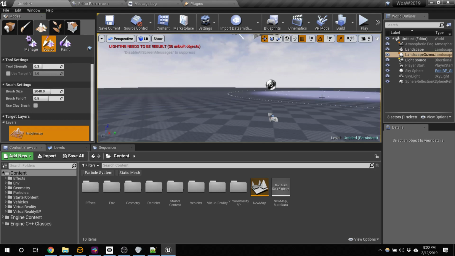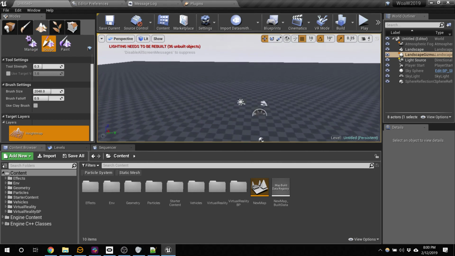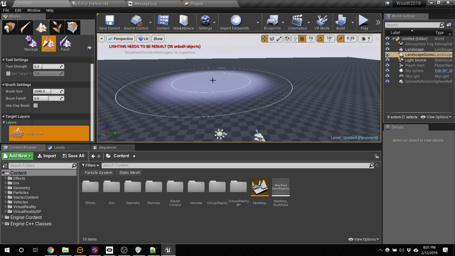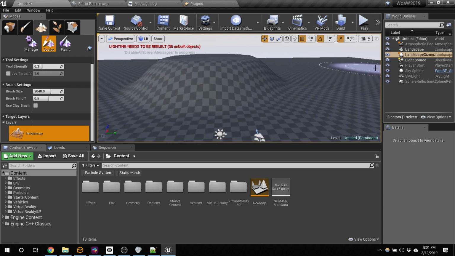Cool. So I now have this grid, and this is my palette to begin with. Okay? And what I have here is something that's very similar to Photoshop, right? It's like a brush. It has a center where it's a gradient, right? It's from the center ring to the outer ring. And this is kind of an alpha of strength for sculpting. So by default, when I click on the left mouse button, it's going to raise things up, right? And it's going to raise things up in the center of the circle more than it raises things up along the edge, right? So there's a fall off on that. So if I click, boom, right? I've created a plateau. And that's literally a representation of this fall off thing.